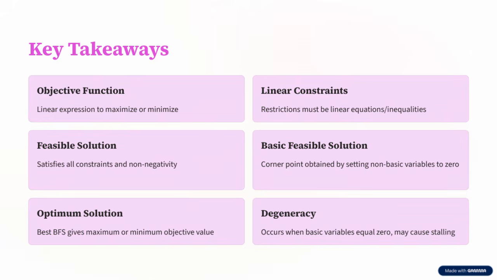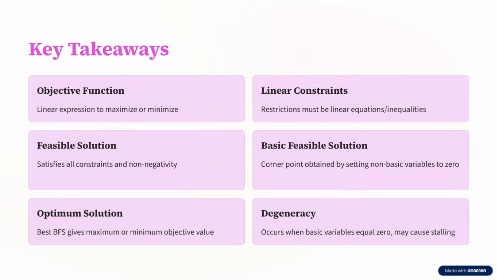The optimum solution is typically found at a corner point, which is obtained by setting non-basic variables to 0. These corner points are critical because they often represent the best possible solutions within the feasible region. Speaking of feasible solutions, a basic feasible solution satisfies all constraints and has non-negativity. That means it fits within our problem's restrictions and doesn't violate any rules. Feasible solutions, in general, must satisfy all the linear equations or inequalities, which form the constraints of our problem. These restrictions are fundamental to defining the feasible region.